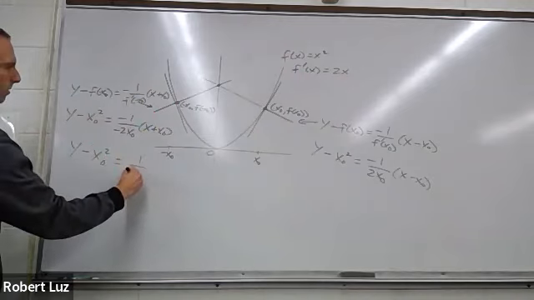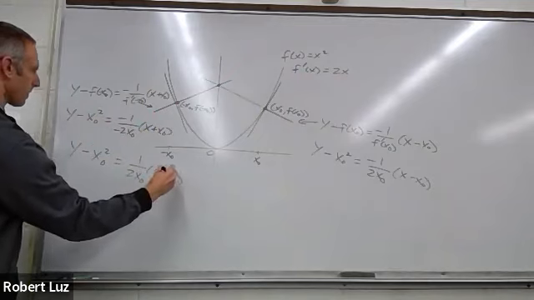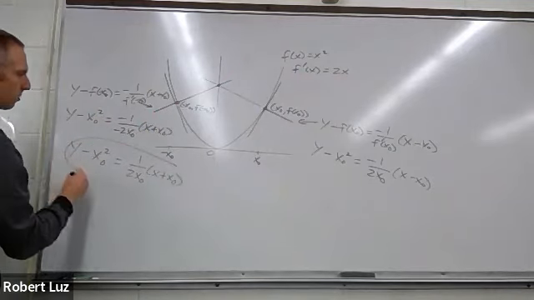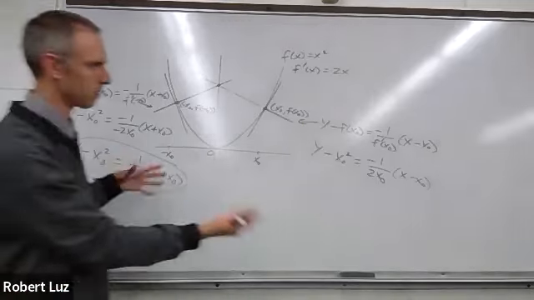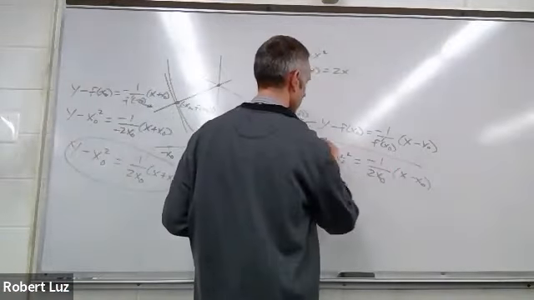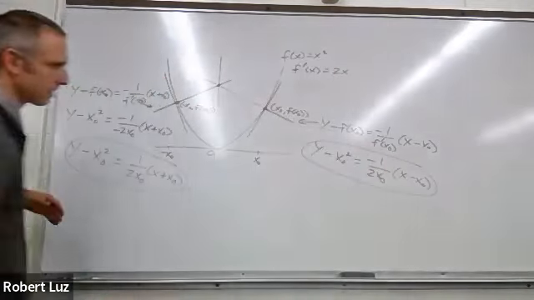Equals 2x0. Okay, so these are our two equations. Remember, x0 is a fixed number, so this is really just a function of x. Okay, so these are both of these lines.